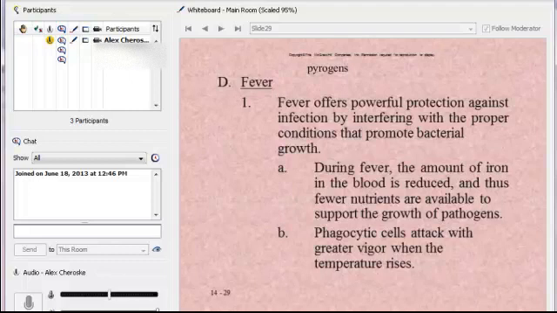And so the fever is helping to decrease the conditions for bacterial growth. It's basically making a hostile internal condition for the bacteria. And there's a few things that happen that make it kind of worse for the bacteria. Number one, during a fever, the iron in your body is sequestered inside the cell, and iron is one of the critical nutrients that's needed by bacteria in order for them to reproduce. And so if you take away the substances that they need in order to reproduce, then that's going to slow down the spread of this disease from the bacteria.